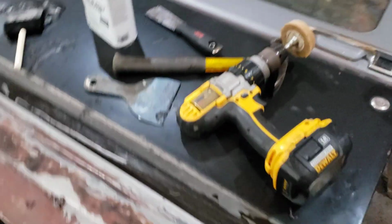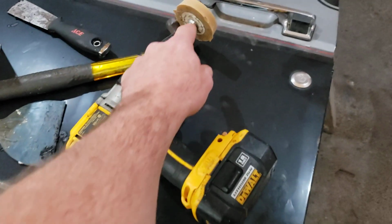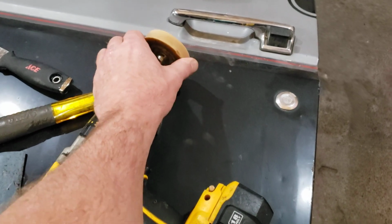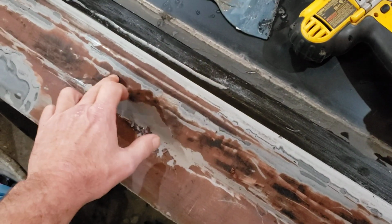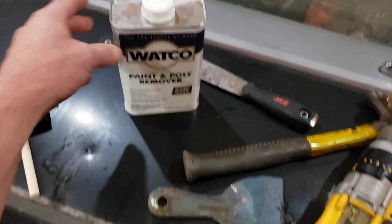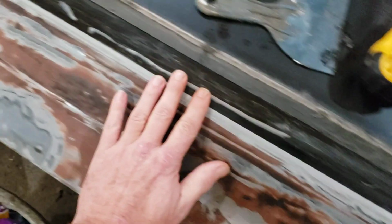But this adhesive that held that piece of trim on this door, I tried using this, and this is slightly out of round. It's getting old and been sitting around for a while. It worked, but I thought, all right, let's try taking off the rest of the bed liner, which there's still a little tiny bit down here. But I used this stuff on there, and I put it up on the adhesive, and holy cow, it just ate that right off there.